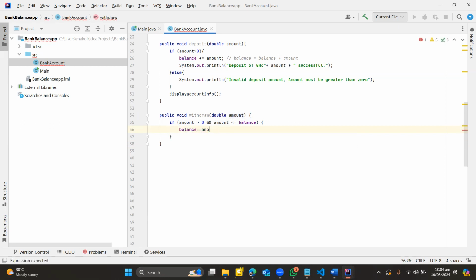Again, this is the same as me writing balance is equal to balance minus amount.